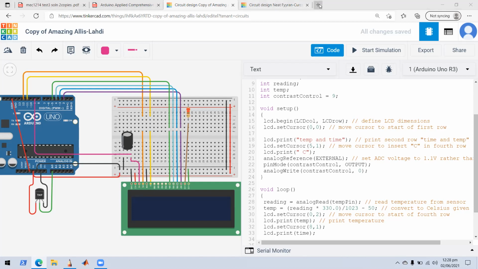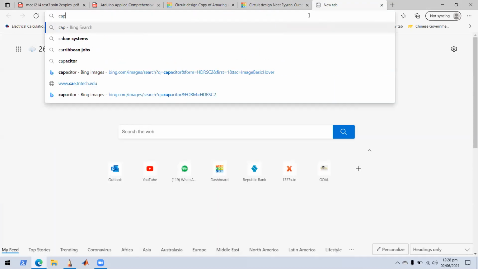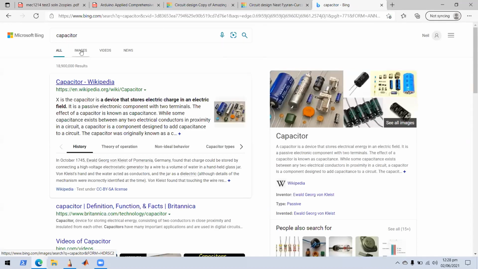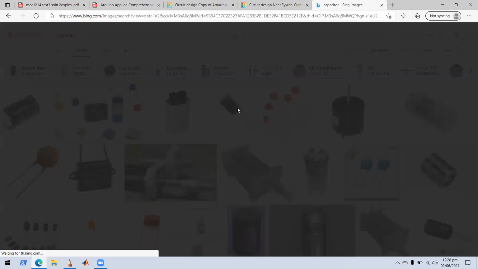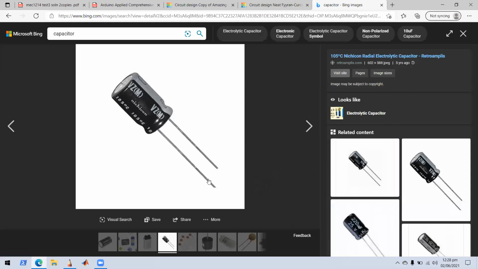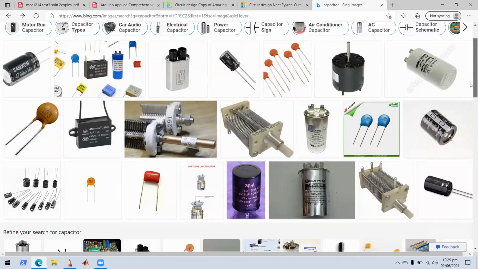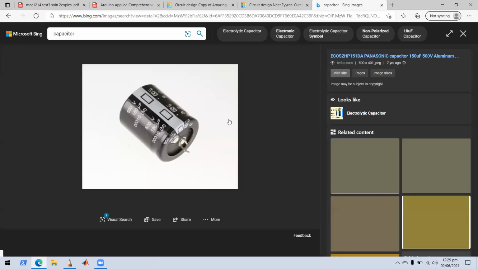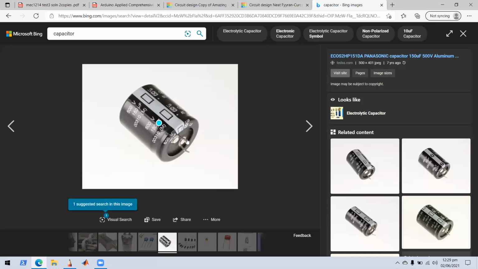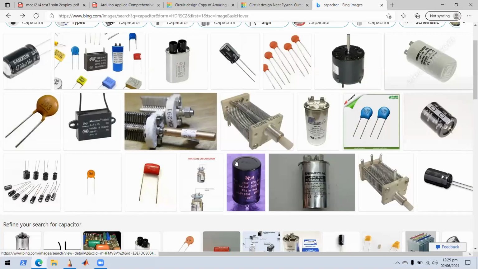In the real world, for the capacitor, it usually has a slightly longer lead for the positive end, right? This end is usually slightly longer for these polarized capacitors. This lead is slightly longer and this one shorter. There's also this white strip to denote the negative side. Right. So let's take a different one again, like let's say this one. Yeah, this white strip here would denote that this end is the negative end, right? So just keep that in mind.